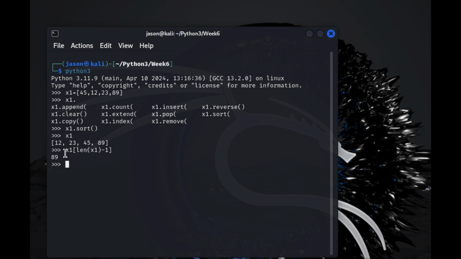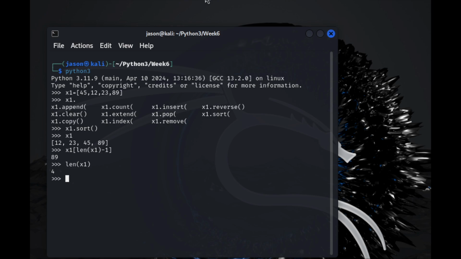And just so you know, you can get whatever number of items are in the list. You don't have to say the third item in the list, which would be the index of the third offset, which would actually be the fourth item starting at 1, but because offset starts at 0, it would be the third offset. So x1 of the length of this list. Now keep in mind, len of x1 is going to be 4, so the fourth index is actually numerically 4 minus 1. That will yield your 89.